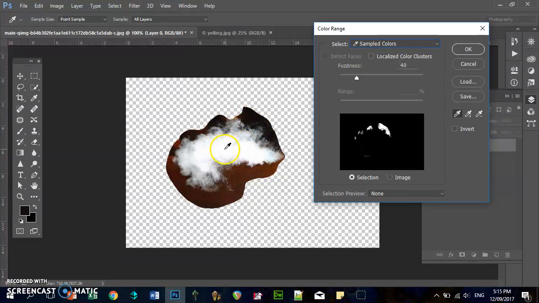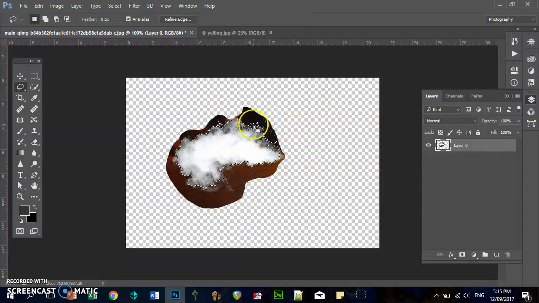We're just going to do what's called sample colors, which means you decide with your mouse what to cut. Now, a special trick is holding down Shift as you select different areas within the smoke, and as you see, it's getting a little bit larger. I think I've pretty much captured everything now by holding down Shift. I've selected some things that I don't really want, but you could include them anyway. If you ever don't want to include something, you can use the quick selection tool, or Alt to get areas back if you want as well.